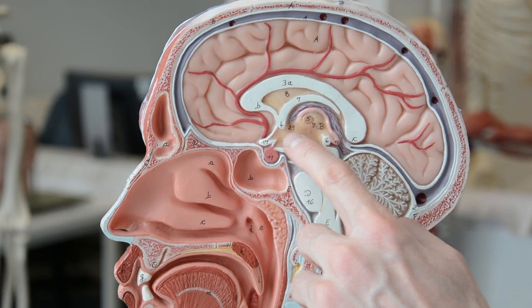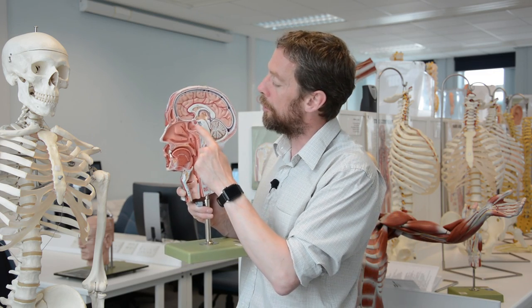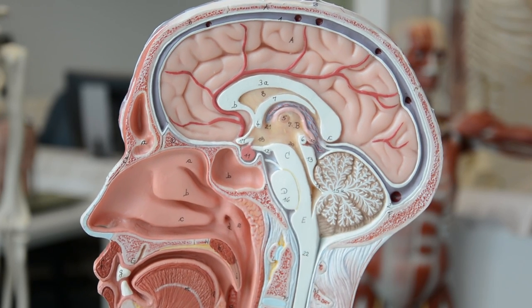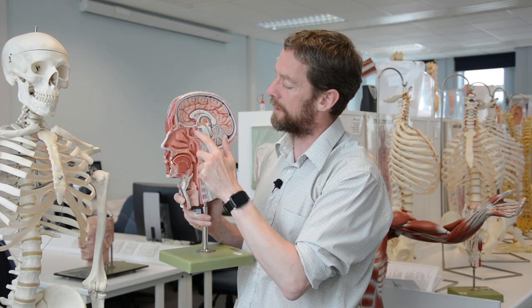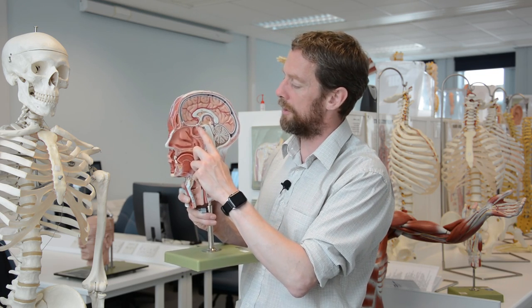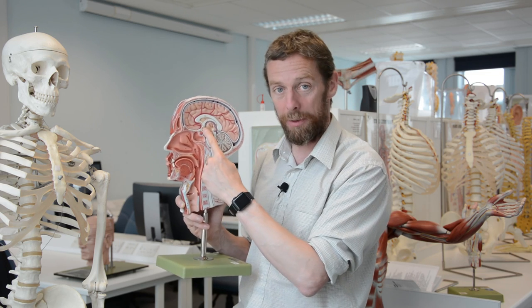The hypothalamus is really important in homeostasis, in regulation of stuff that's going on in the body, right? And if you know your anatomy in this region, you'll recognize the pituitary gland here. Now, often when you slice a brain here, you lose the pituitary gland because you've taken the brain out of the skull, and the pituitary gland gets caught down in the sphenoid bone because it's covered over by dura mater and that sort of thing. So a model is a bit of a luxury in that we've actually got the pituitary gland here, which helps us out because the pituitary gland is connected to the hypothalamus.